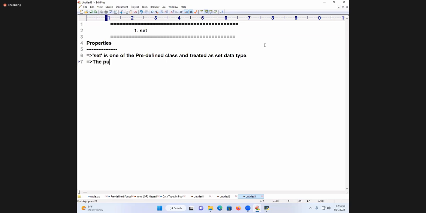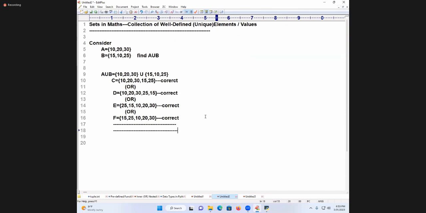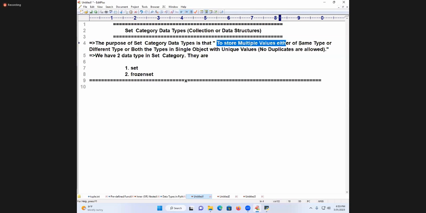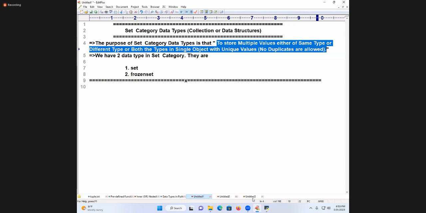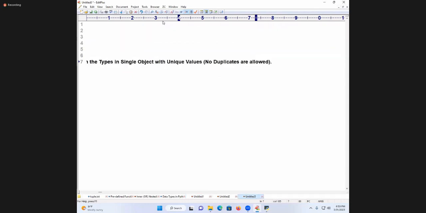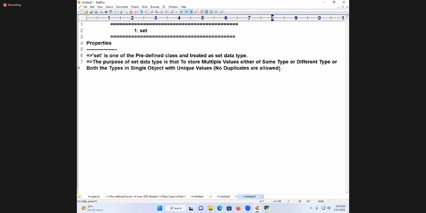The purpose of set data type is to store multiple values of same type, different type, or both the types in a single object with unique values, and duplicates are not allowed.